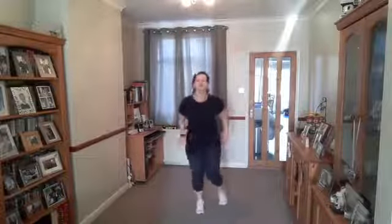Jog or march. Feet moving, body up. Jack or tack. Go high or low. Jog. Arms up. Jack or tack, high or low, your choice.